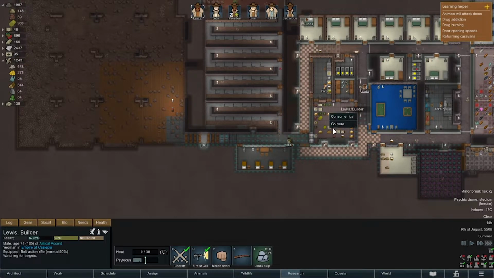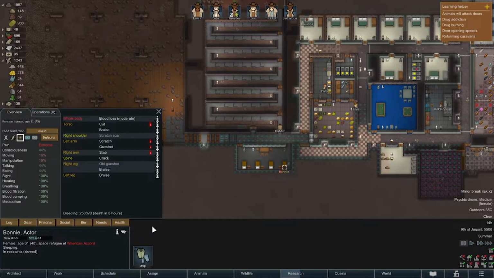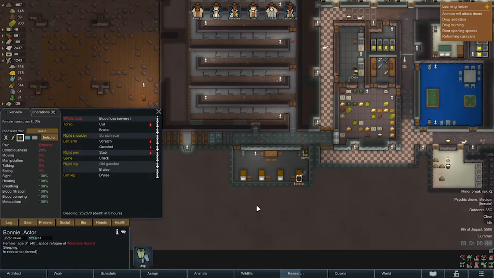Lewis, if I draft you and you go here. Yep, you're going to heal. How long has she got? 5 hours, we should save her, surely? Surely! Yeah, there we go.